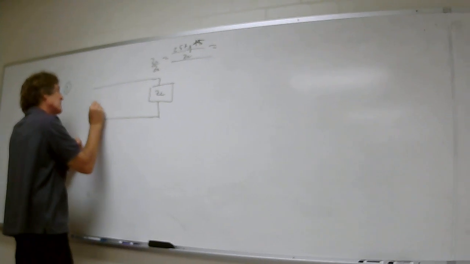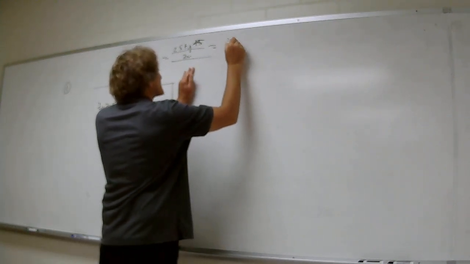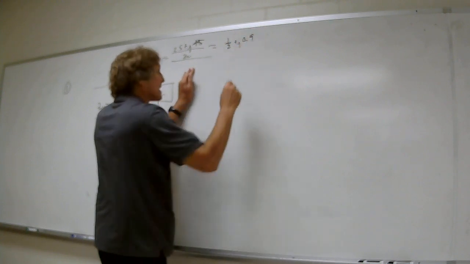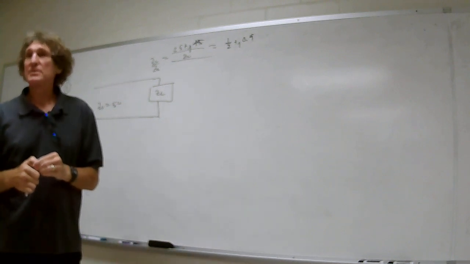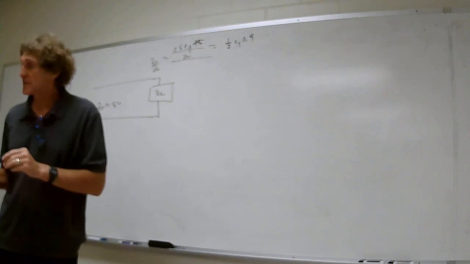And ZL equals something. Is it 25 plus J45? 25 plus J45. I'm going to just go ahead and normalize it, divided by Z naught, and Z naught is 50, I believe. Is that right? Yep. And that comes out to 1/2 plus J 0.9, correct? All right, now that's an impedance. Remember, it's a series type matching, so we're working in the impedance domain. Y'all with me on this, guys?